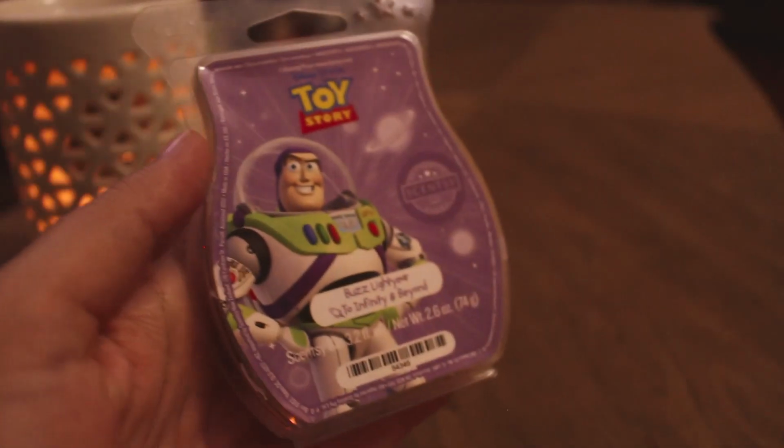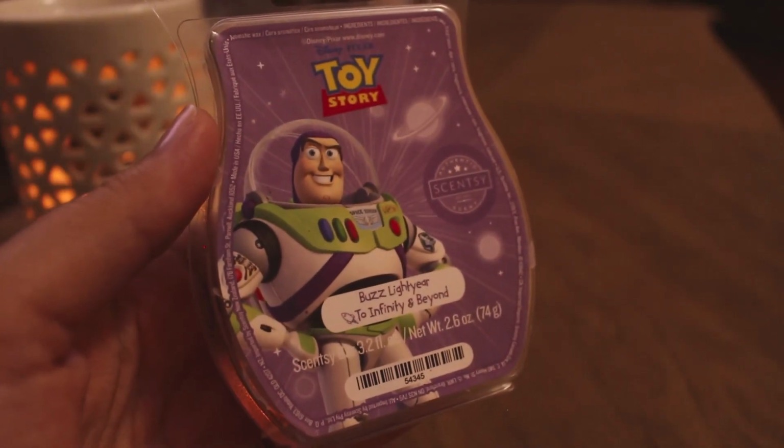I also almost get a laundry note in here, and I have no idea if this has any laundry in it whatsoever. I don't even know what the fruit is that I'm smelling. Maybe grape, but I think the purple is just kind of throwing me off. It might be plum or maybe even blackberry. I don't know. It smells really nice though, and I did like it in their bedroom.